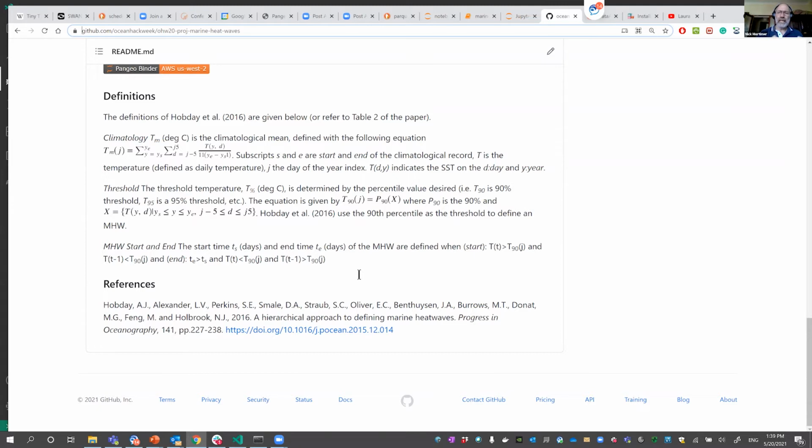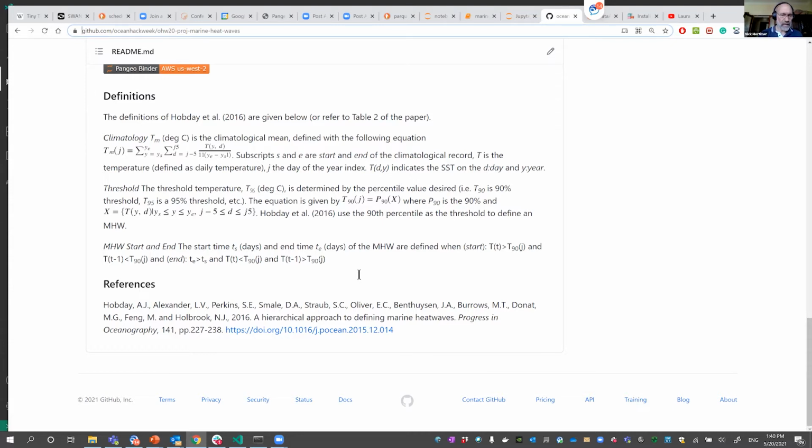It was kind of interesting, because this maths reads okay, but when you look at the code, there's a lot of slight differences, especially with the way it handles days of the year and leap years and things like that.